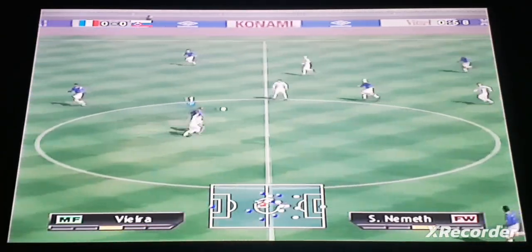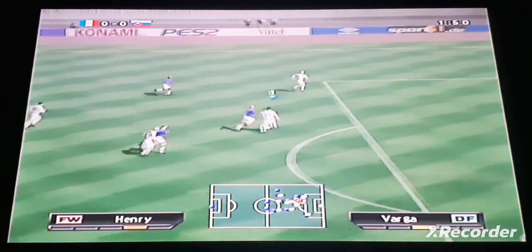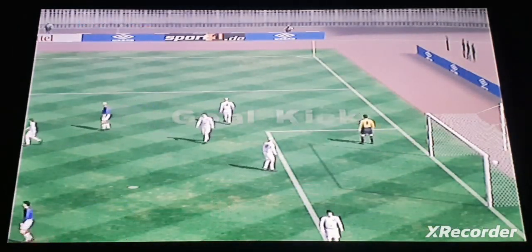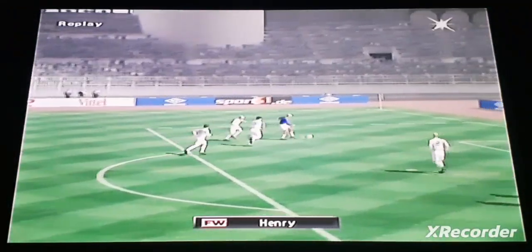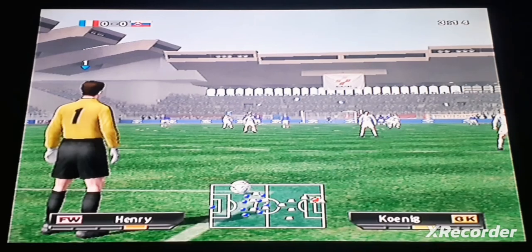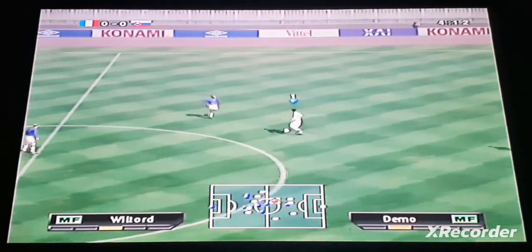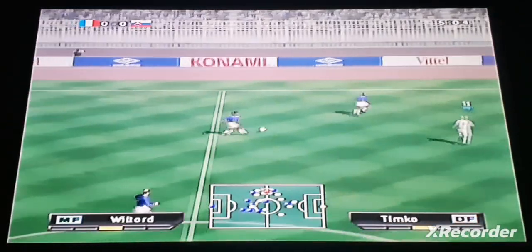He's lost it. Vieira, up to the front. Henri. Zidane. And he's hit one. But no, he's missed. Slow passes between them. There's a straight pass. Kano, he sends it forward. Desai, 5 minutes into the first half.